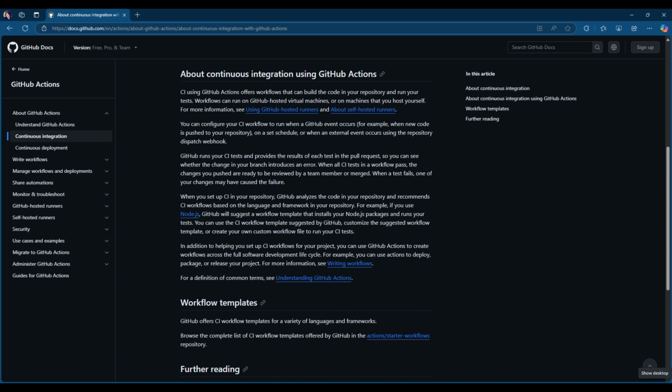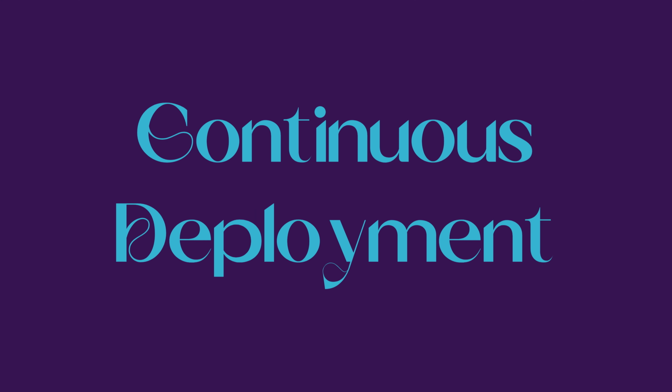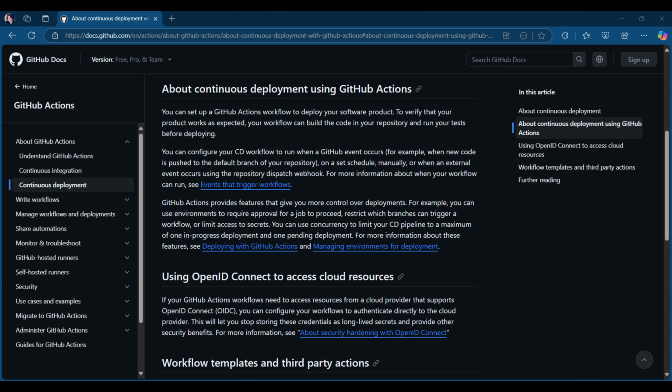GitHub Actions can scale with your project, handling multiple jobs and parallel workflows. Continuous integration ensures that every code change is automatically built, tested, and validated. This means that by the time your code reaches the continuous deployment stage, it's already been through rigorous quality checks.